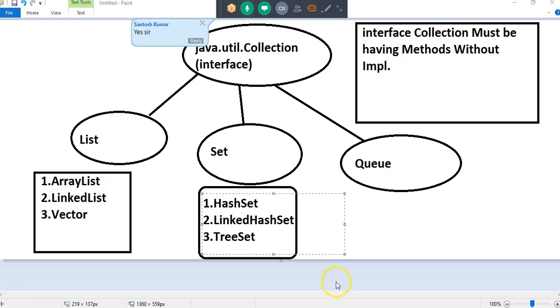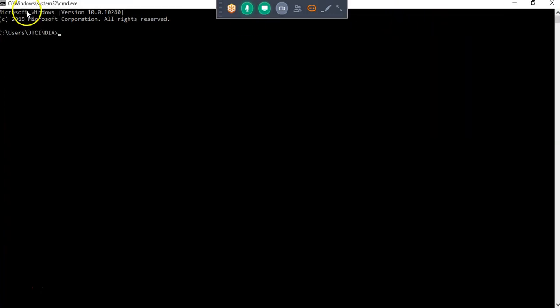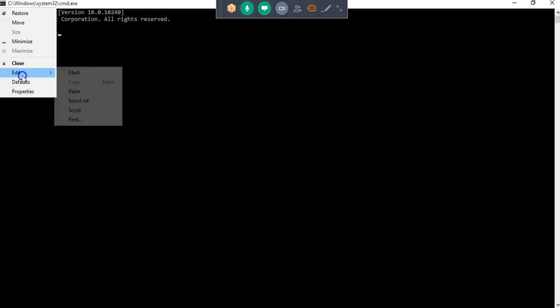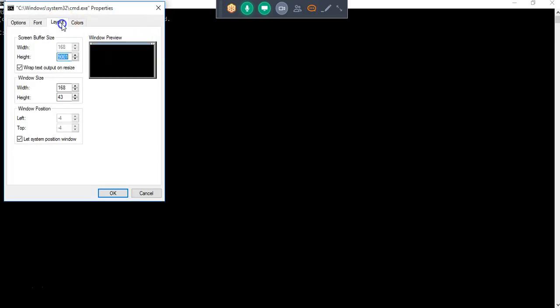Now let's understand the same thing, and I'll explain it in a different way. What are the different implementations that I'm showing you? Let's open the command prompt. Here I'm opening the command prompt. I hope you are able to see this command prompt. Okay. Here, fonts, layouts, colors.